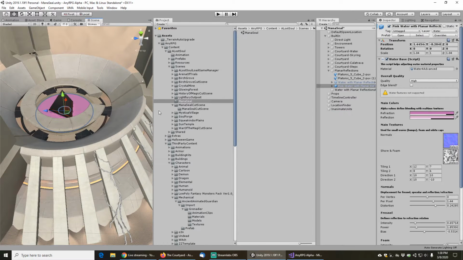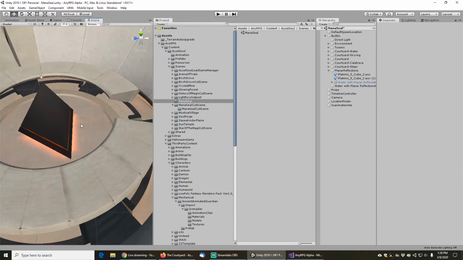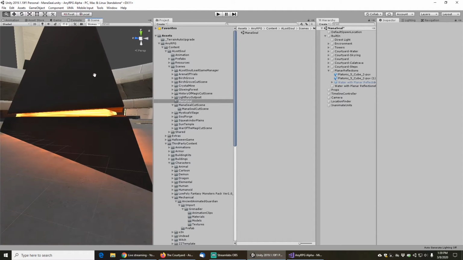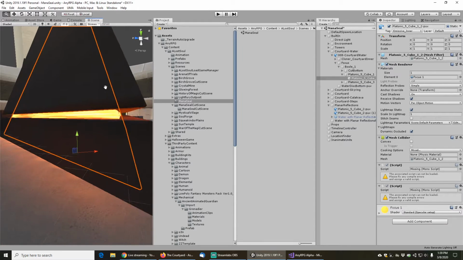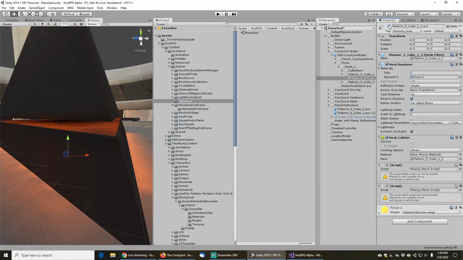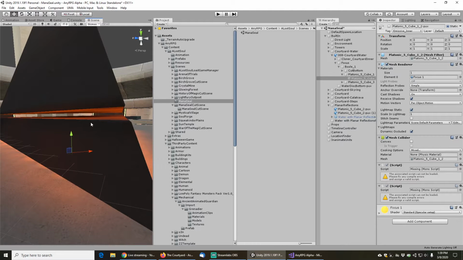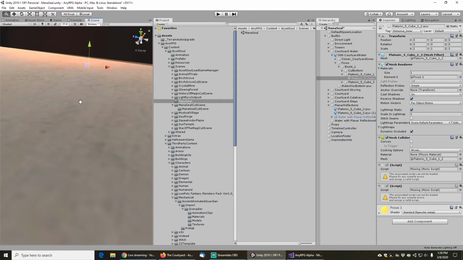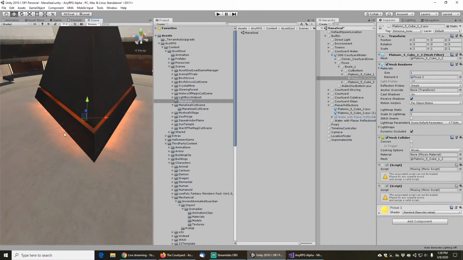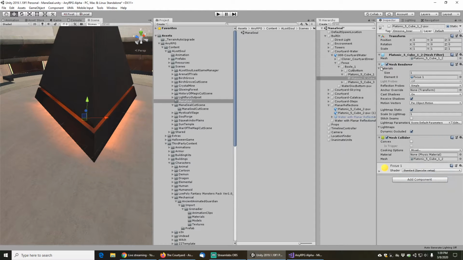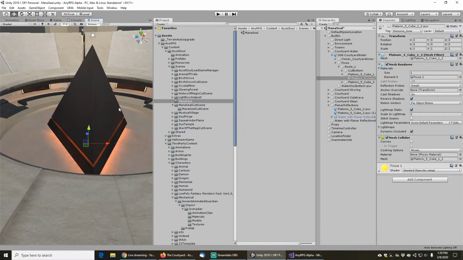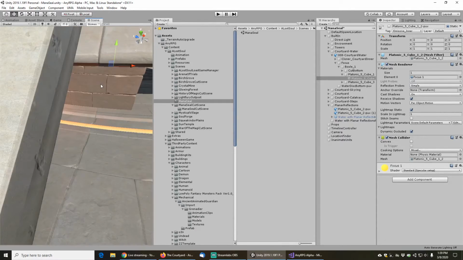And then we need to get rid of this pool as well here. So I'm just going to delete the pink water. And then because the force field and everything will be shut down, then this little glowy piece in the middle here isn't needed anymore. So we can pretty much just remove that. And then we'll need to rebake the lighting basically, because right now you can see it looks like there's a little bit of a glow, and that glow isn't needed anymore. This one also has some scripts on it which we need to remove as well. Okay, that should be pretty good for the actual level itself.